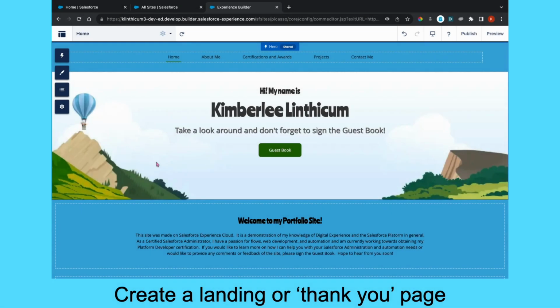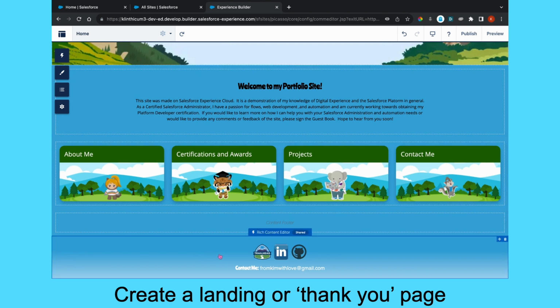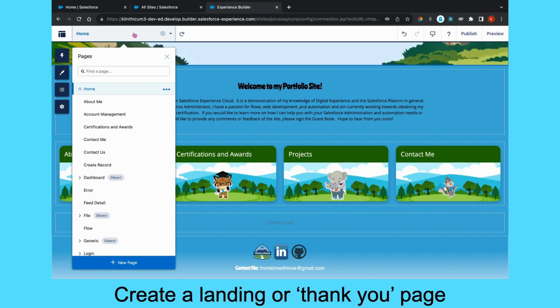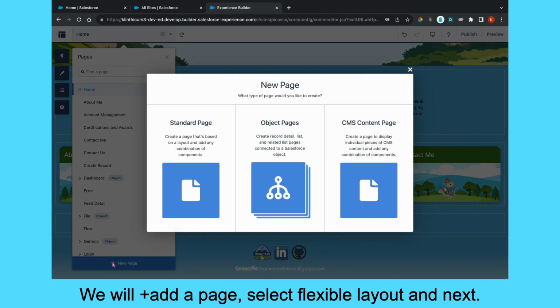So first we'll start with the thank you page. In the last video, you should have finished the footer and the rest of your pages. And so the footer will look something like this. And before we can create a contact page, we have to create a landing page, somewhere for the user to go once they hit submit to the form. So before we do the contact page, we are going to create a thank you page.